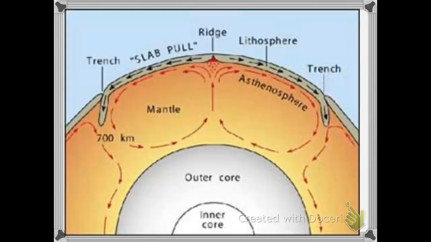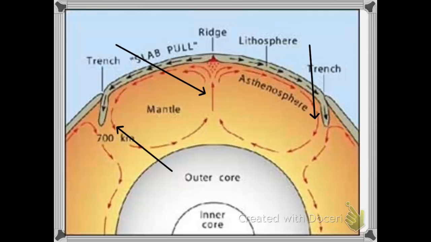Hello 8th grade. Welcome. Today we are talking about convection currents. I want to show you this picture of the cross section of the Earth. We're really focusing on some major areas, right here in the middle, what's happening here, what's happening here, and also right along there. So we're focusing on these 3 major areas.